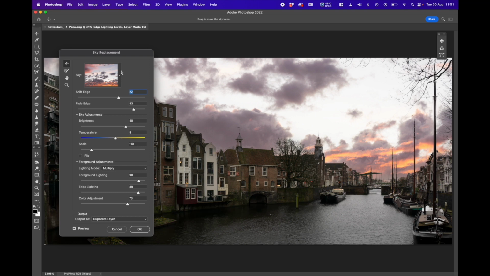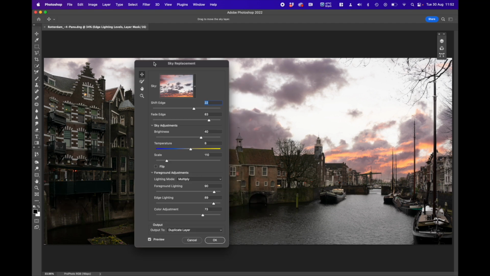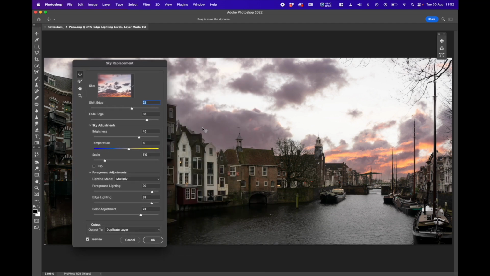So now you might think, well, we're pretty well there now, we're pretty well close, but I can still see this halo effect here, and I'm still not particularly happy with it along the top of the buildings there. So what I'm going to do is take the second tool down. It's a type of refine brush that you can use to try to reduce these edges. So if I select it, I'm going to make my brush a little bit bigger by using the square brackets next to the return key, and I can make it bigger or smaller.